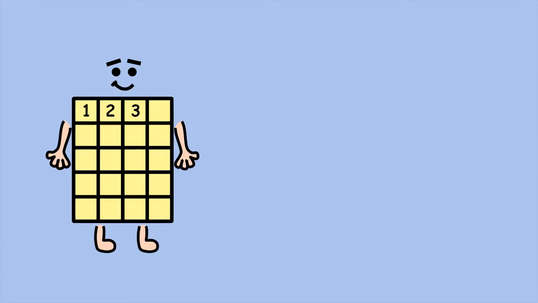1, 2, 3, 4, 5, 6, 7, 8, 9, 10, 11, 12, 13, 14, 15, 16, 17, 18, 19, 20. But there's a quicker way than counting the squares one by one. Each row has four squares.